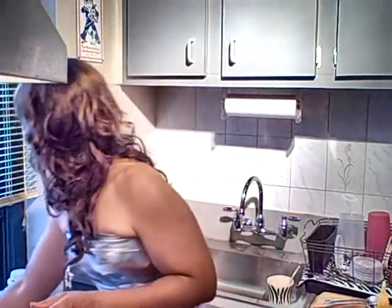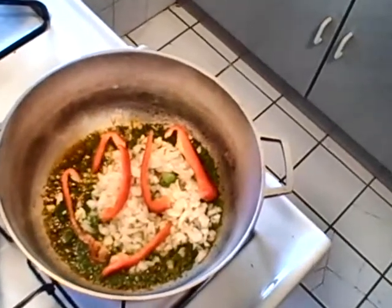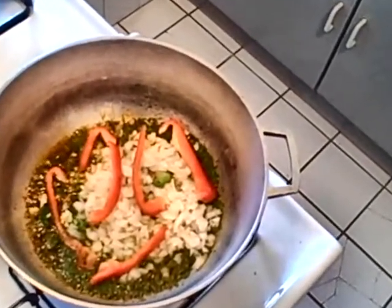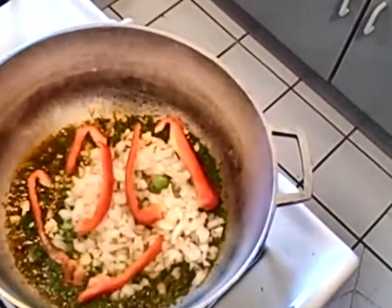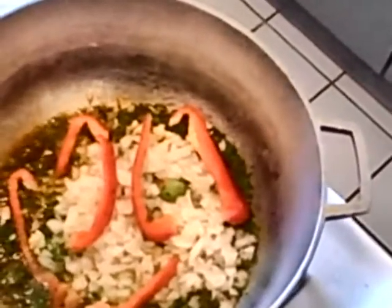I'm gonna bring the camera so you can see what we have here, but I don't want too much of the red pepper because it's gonna be a very red dish anyway, but I wanted a little bit of the red pepper. So when I serve it and I garnish, we have some red pepper cooked in with this dish. And now I'm going to show you like this here. I'm going to lower it. So here are the ingredients. This is the recao, the olive oil with the anato, the onions, the garlic, the red pepper, and we're going to let that saute a little bit, okay?